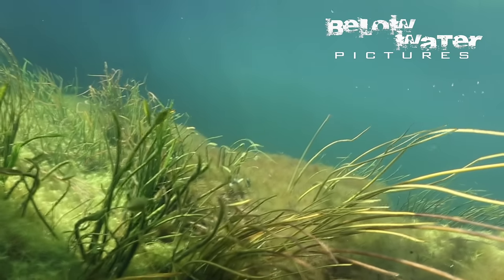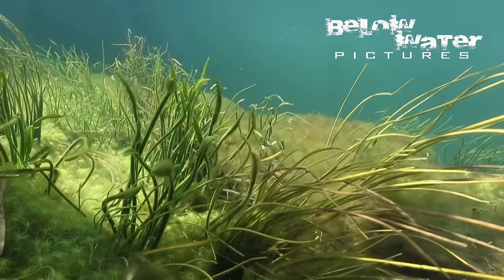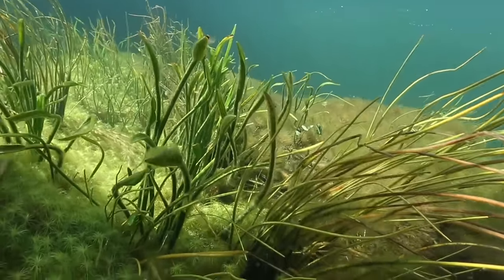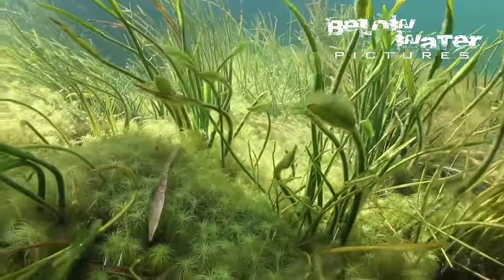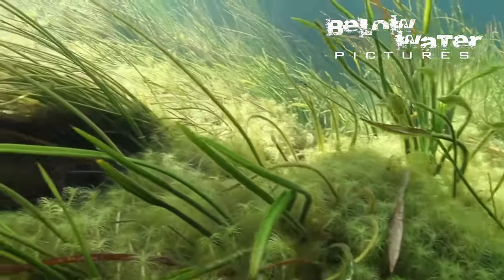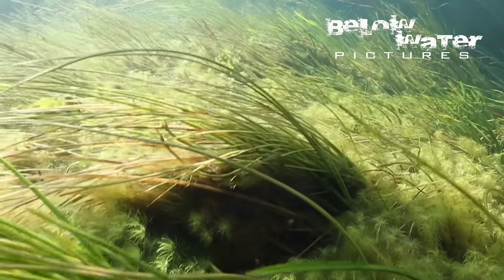At first glance, this habitat seems depauperate. Few fish show themselves to the casual observer. This makes sense, because predators also thrive here. Leopoldi stingrays, pike cichlids, electric eels, Aymara wolf fish, peacock bass, piranhas, and barracuda all hunt these shallow shelves from the deeper water below. Small fish are either well hidden in the dense vegetation or so well camouflaged that they are difficult to spot.